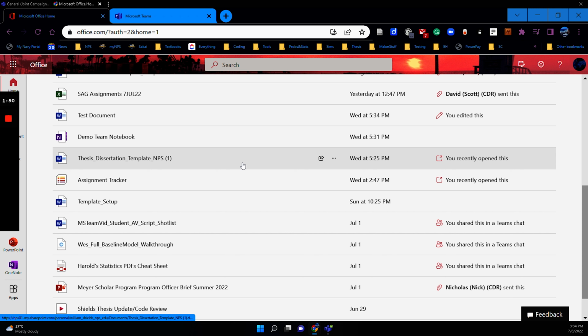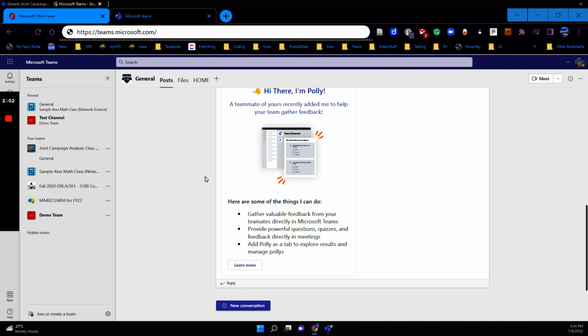For the rest of this tutorial, I'm going to be using the desktop application. However, you can also use the web version of Teams, which has most of the Teams core functionality and is useful if needing to access Microsoft Teams on a device without the desktop client downloaded.